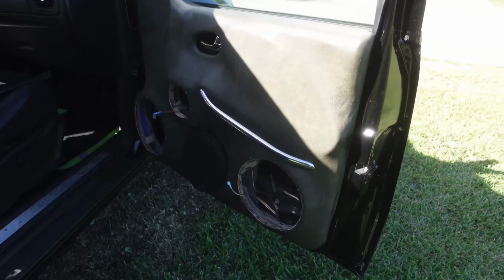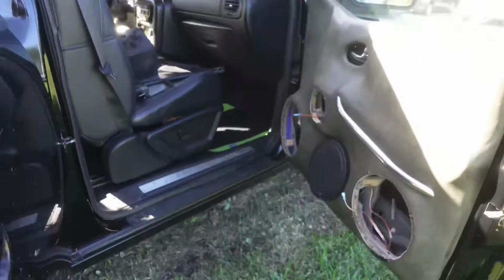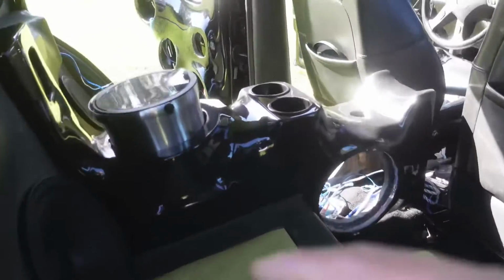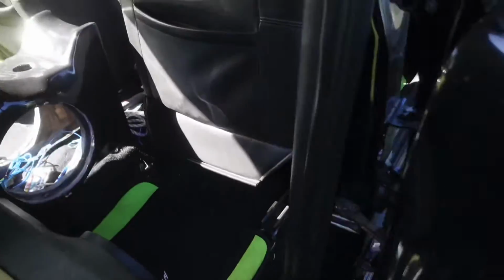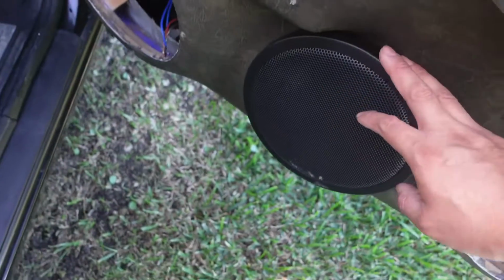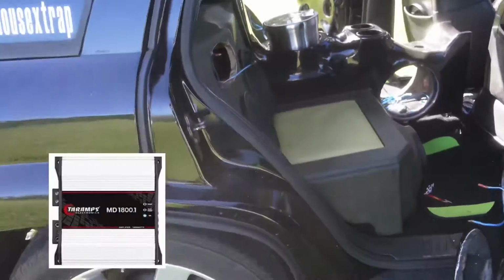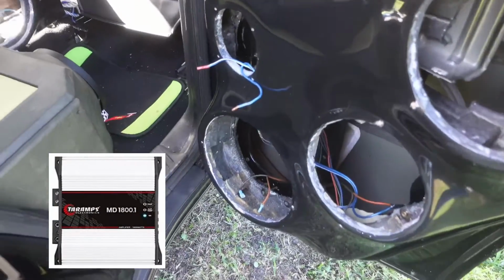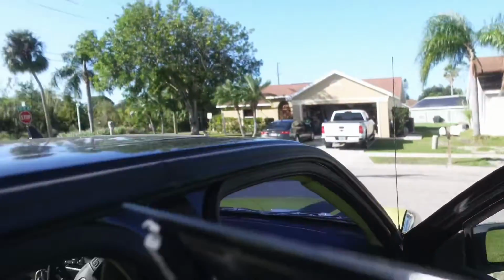Look at the door panel. So I think I got like 1, 2, 3, 4. I got like 6 8s, mids and highs that are still left over in the Trailblazer. So what I think I'm gonna actually do, I'm gonna write a letter to Santa and see if I can get another 1800.1 Tara amp and use those for outside speakers on the Silverado build. That thing would be loud.